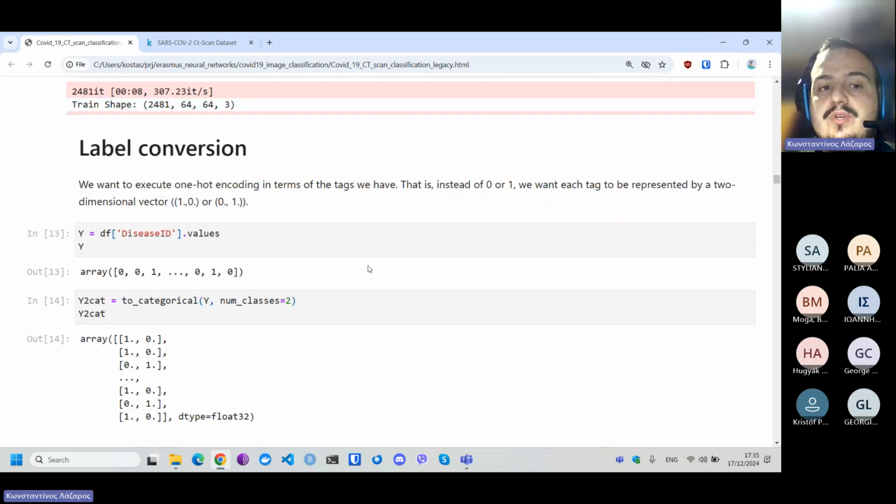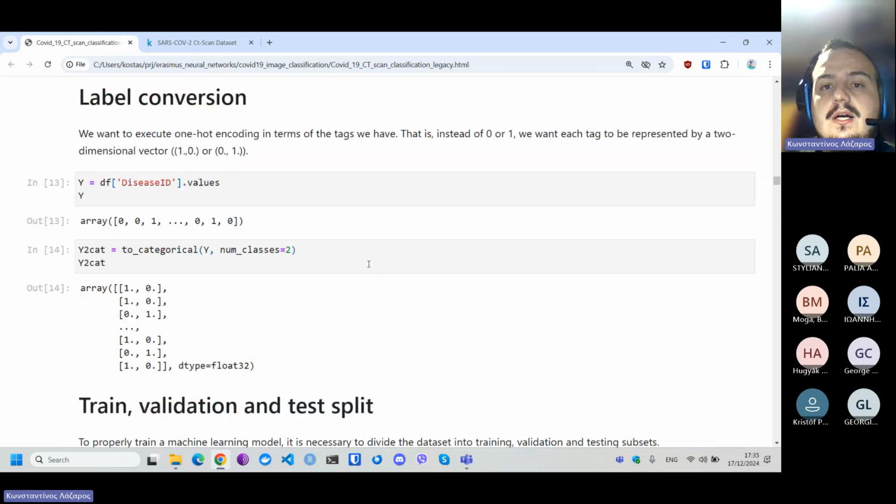The other thing that we really need to do in our case, or rather, it's actually kind of optional because we already have zeros and ones, but it's an interesting alternative to check out, is to be able to change our disease ID or the target variable in our case. So our target actually looks like this. It's basically a one-dimensional vector of zeros and ones, pretty much what we've seen before.